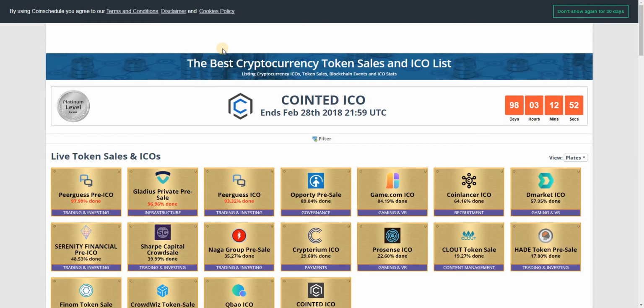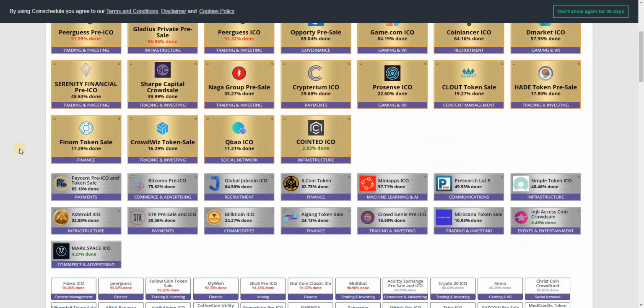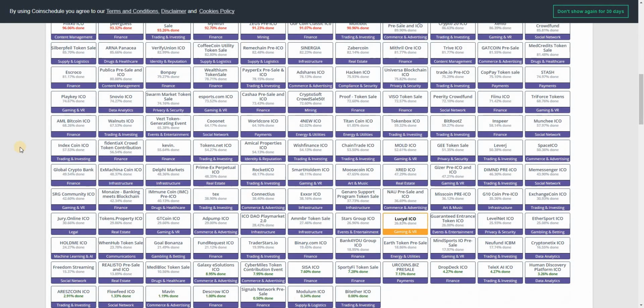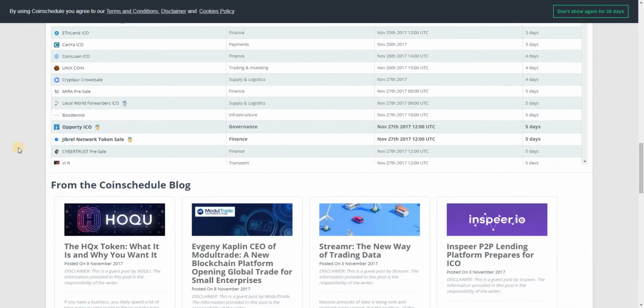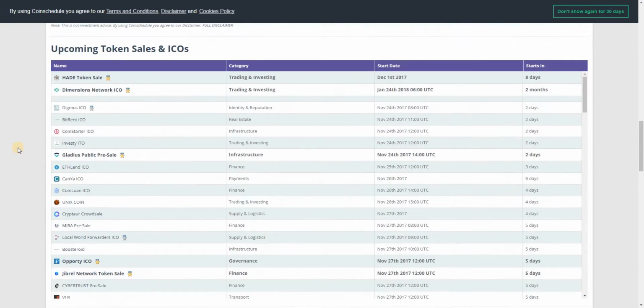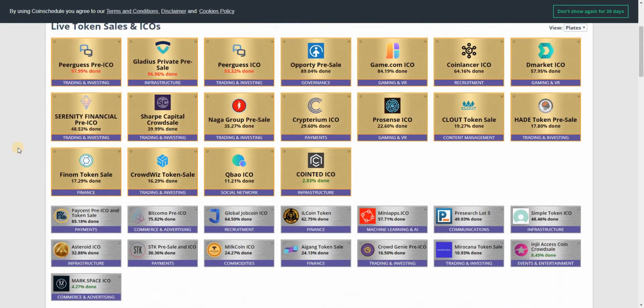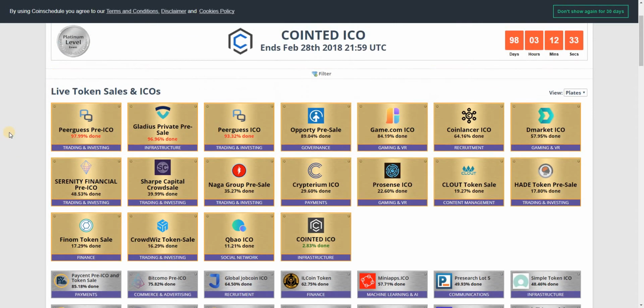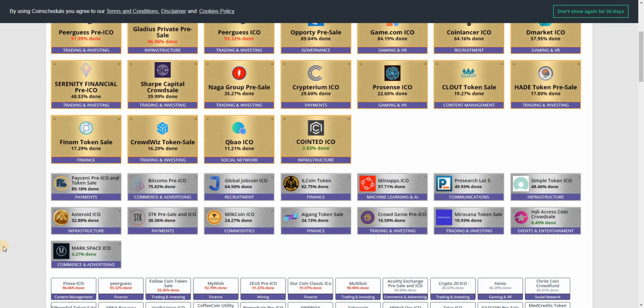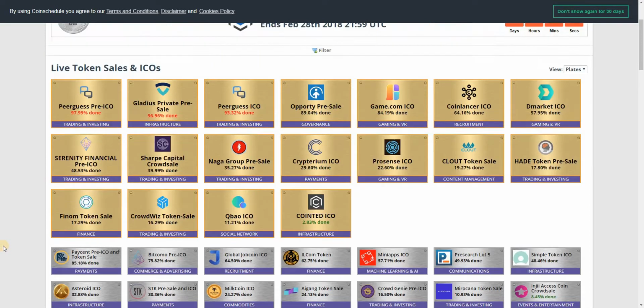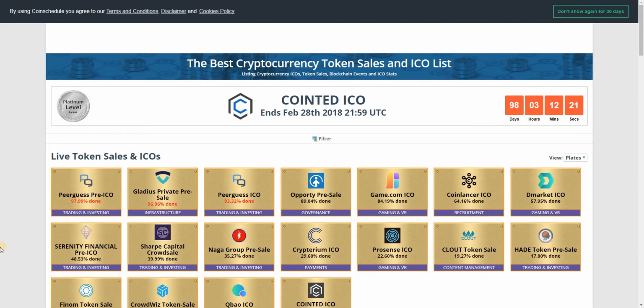Right now I'm on a site called coinschedule.com, and I'm just here so you guys can see the number of ICOs that are released on a daily basis here. So there are no shortage of ICOs that we're going to be able to jump in. So in the future, if you happen to miss one or anything like that, it's definitely not a problem because there will always be new ICOs coming out. And I'm choosing to focus on the lending platform niche just because of the performance that I've seen those do in the past.